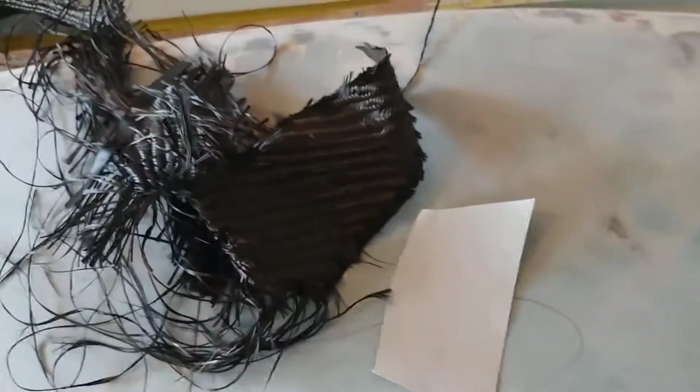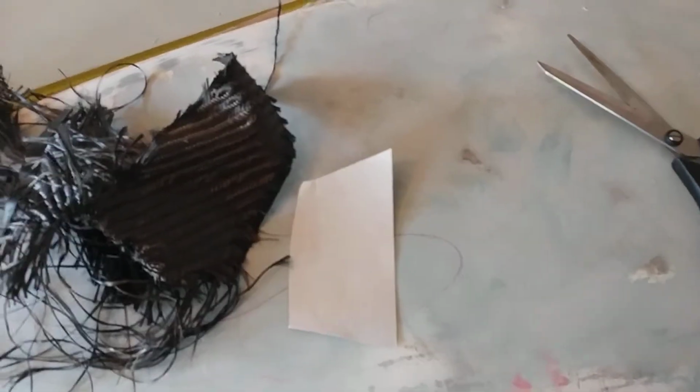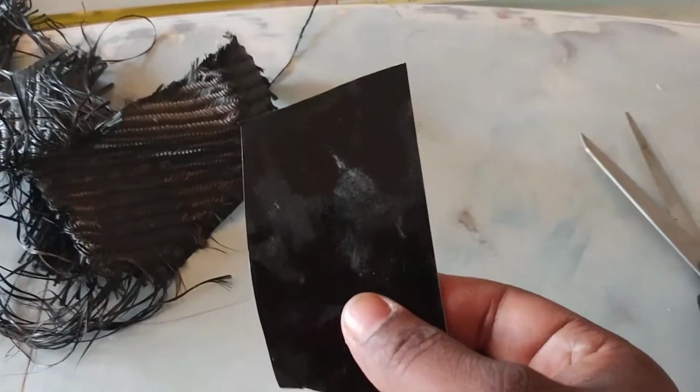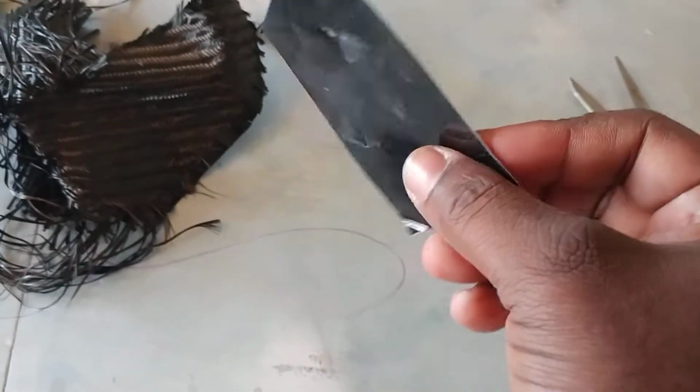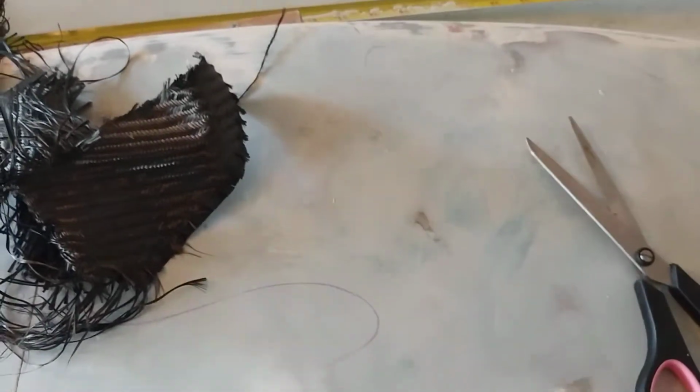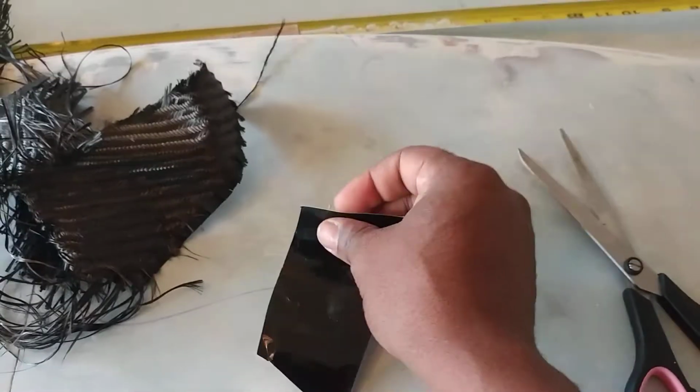Alright, I'm going to do a quick video on how I do inlays with carbon. This is basically the same paper you use for wrapping a car. You can use expensive or cheap, it doesn't matter. I get it off of eBay. I think it's like 20 bucks for a yard.